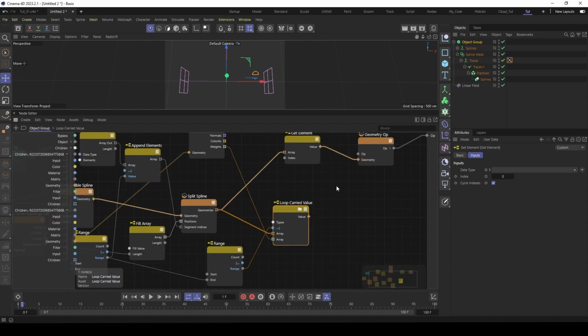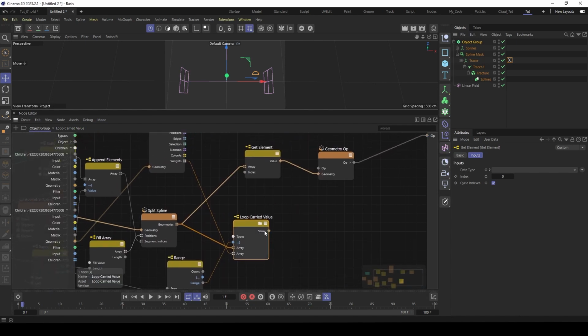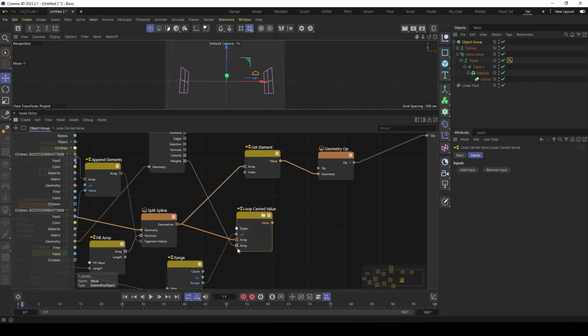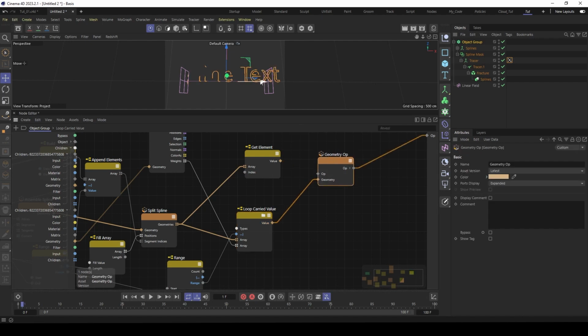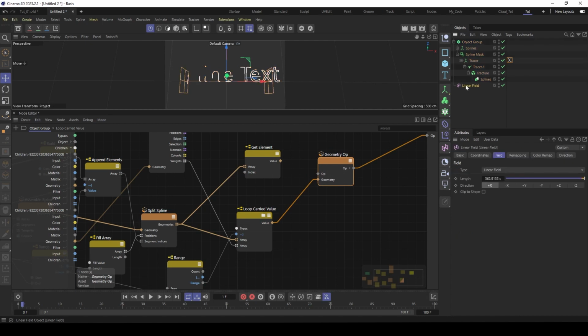Then go back, and then we feed the value here, the geometry objects, inside the geometry operator. And now you can see we can take our linear field and move it, and now the splines are growing depending on the vertex information.